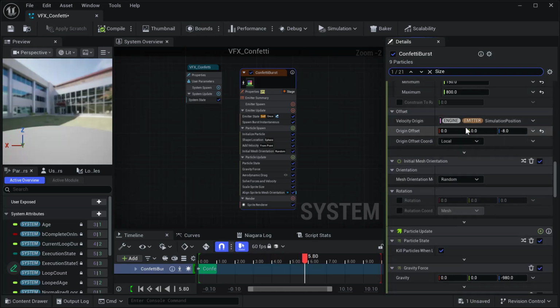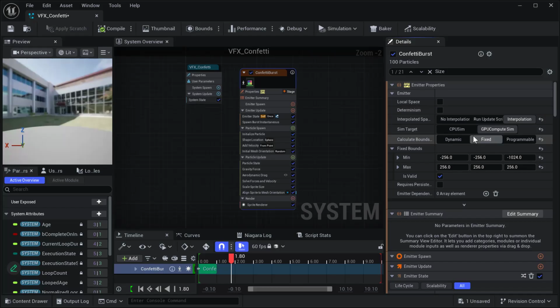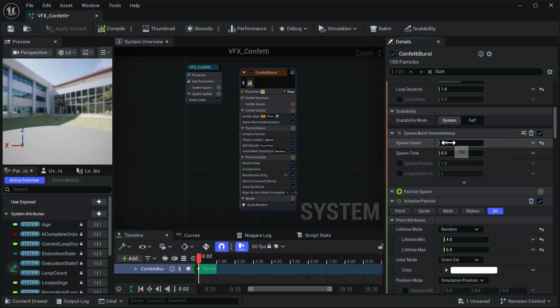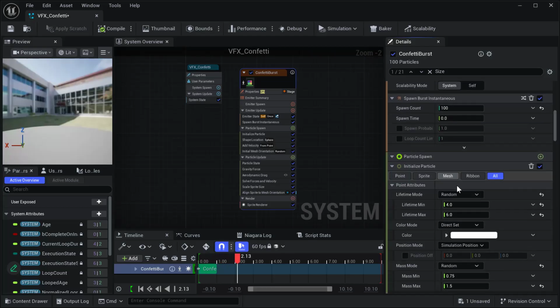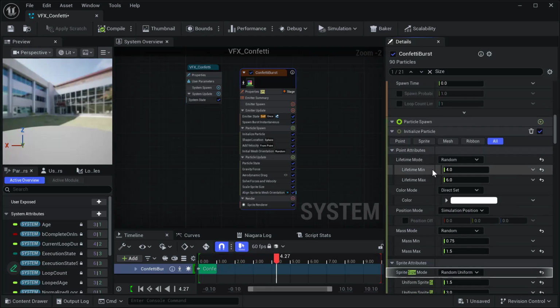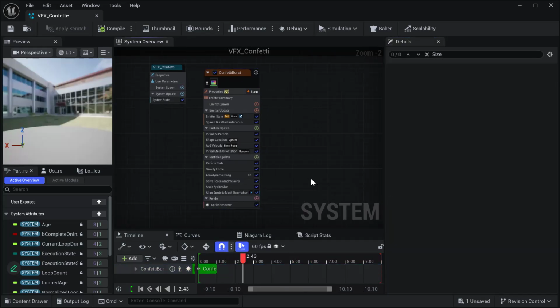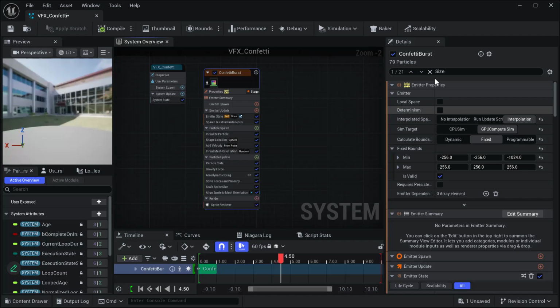A lot of different size options. Which one is it that I need? Okay, spawn count, spawn time. This is how you can set how long it lasts, how quickly, oh, didn't mean to click off of there. How quickly it disappears.